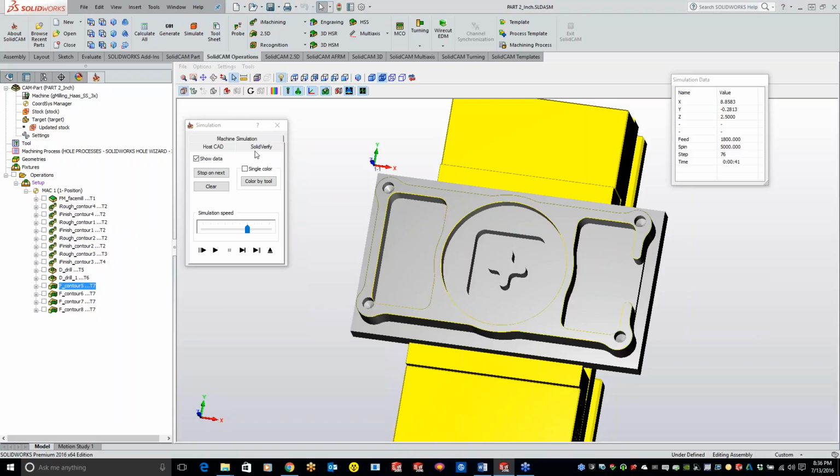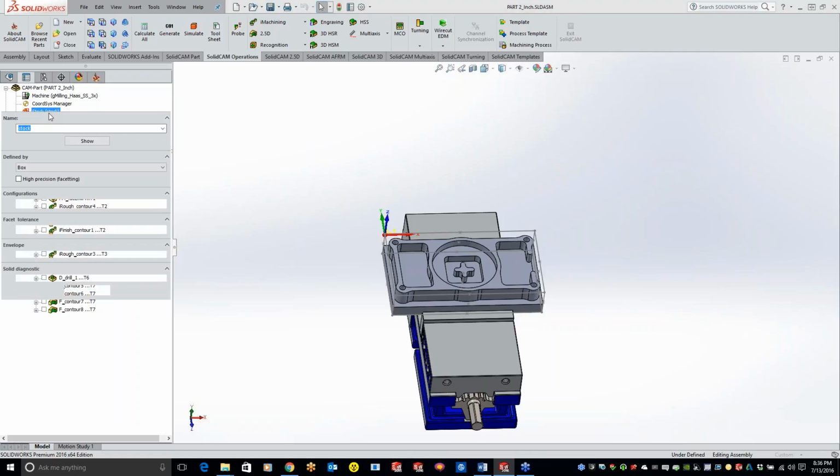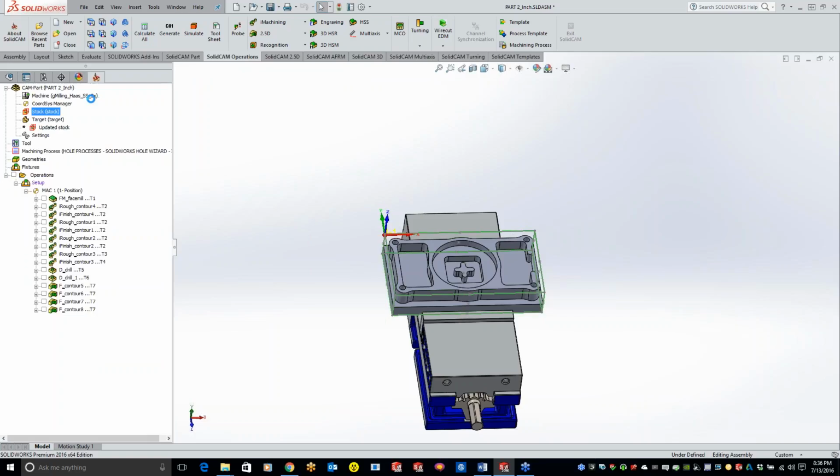For those of you that aren't 100% familiar with the stock, you can open up your stock, and instead of doing box extrude, I can grab my STL file from a different file. Maybe you went from the mill, or maybe you went from the lathe and got some stuff turned down, and now you're going over to the mill side of things. That is a great time to bring in that STL stock. So that's a great feature in there.